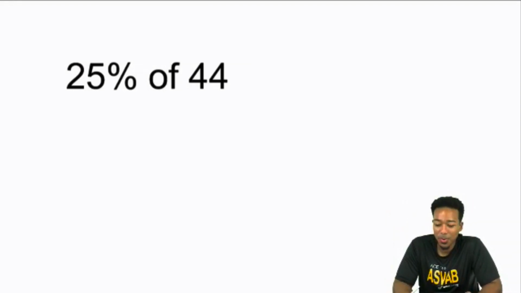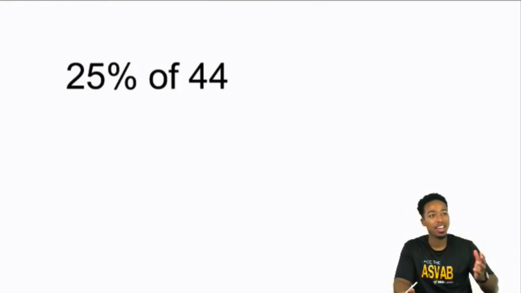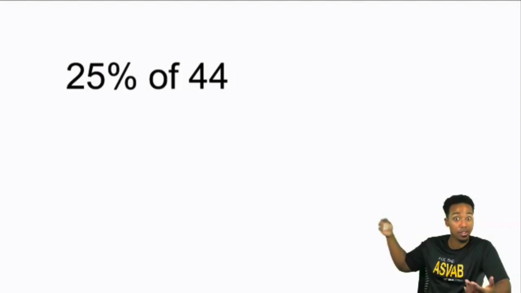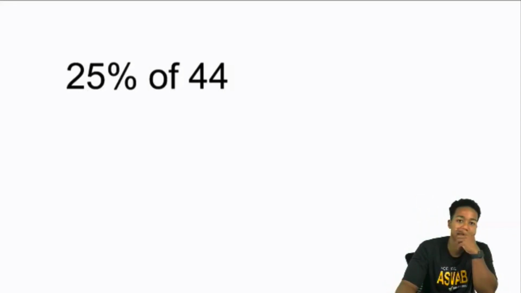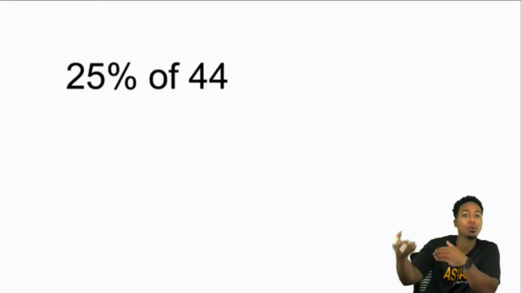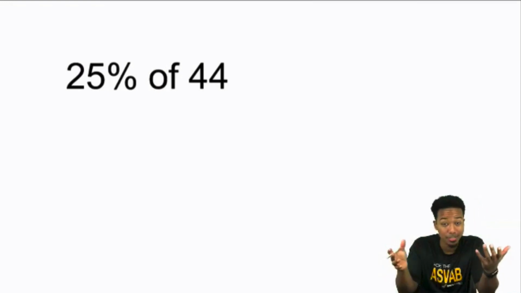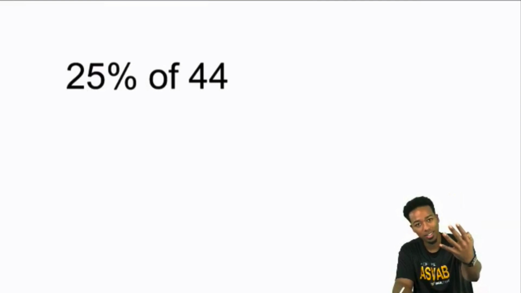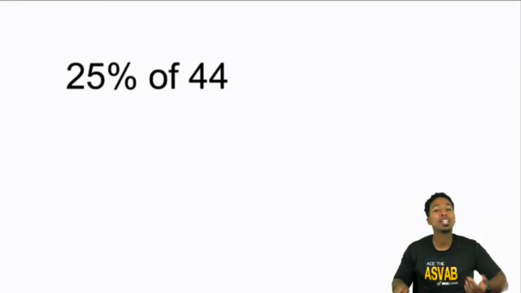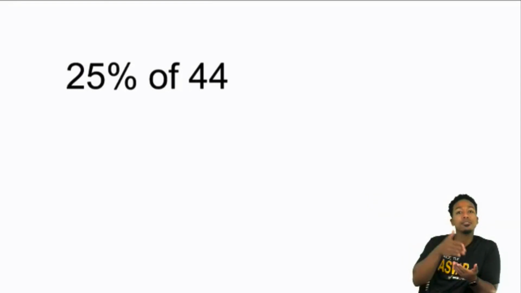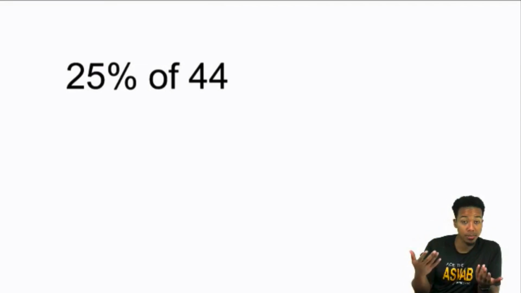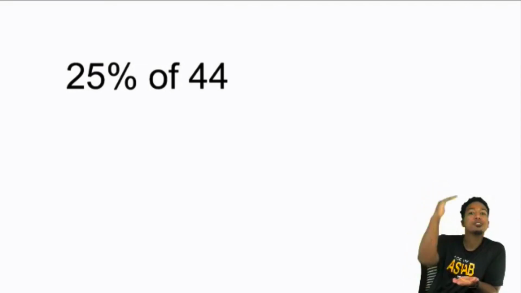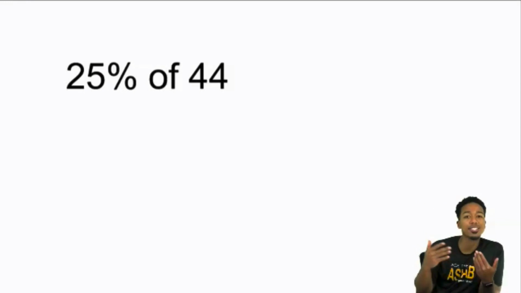All right, so with that, a quarter is a fourth. And think about this. Everybody, how many times does 25 cents fit into $1? Oh, look at that, 4. A quarter fits into $1 4 times. And so to find a quarter of anything, you divide by 4. Because a quarter or 25% fits into 100% 4 times. If we're saying find 25%, we're saying find a quarter of it, find a fourth of it, which is the same thing as dividing by 4.